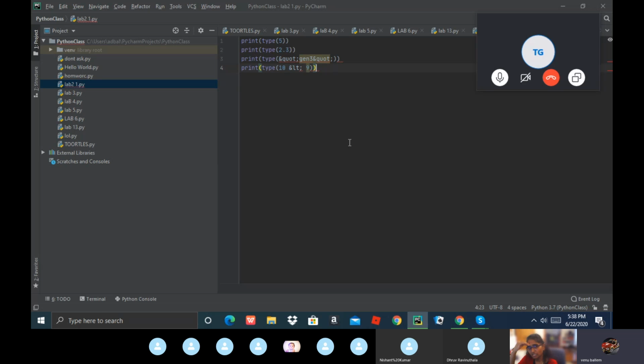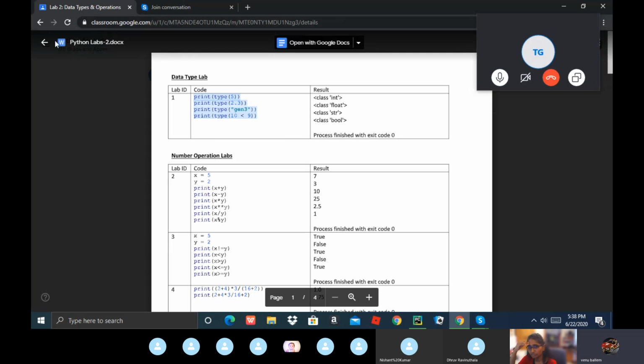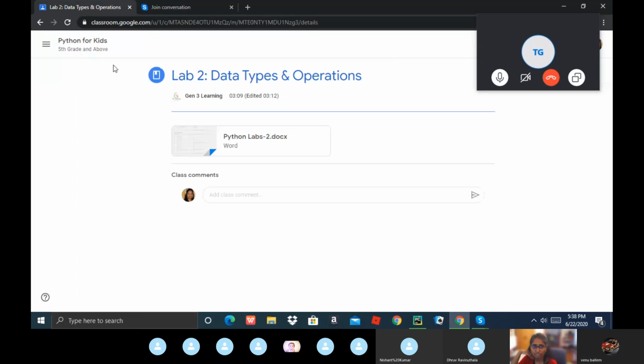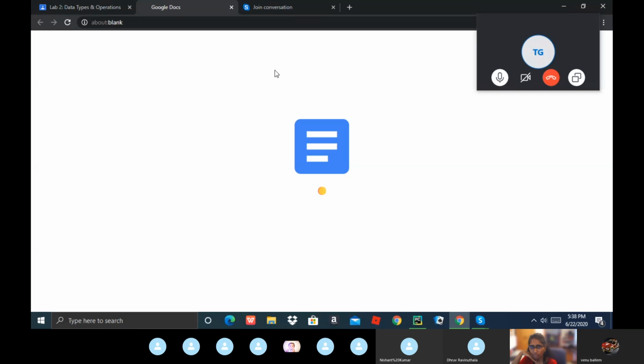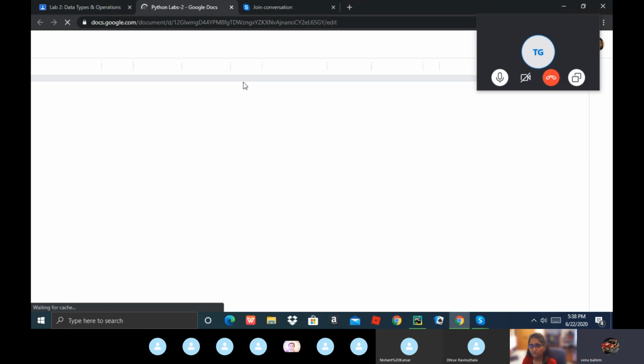Is everything red in here? It's not right. So open your Chrome, the Google Classroom. I am in Google Classroom. And open the Google Docs. Yeah, just hold on. I tried to post it as HTML, it didn't come out properly, so you have to open it as Google Docs so the copy paste will copy the values properly.